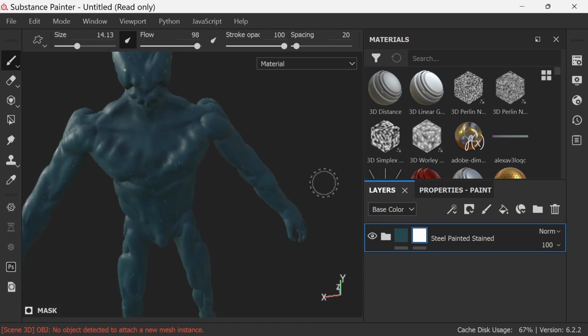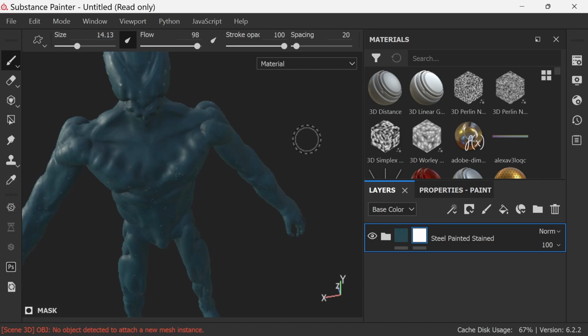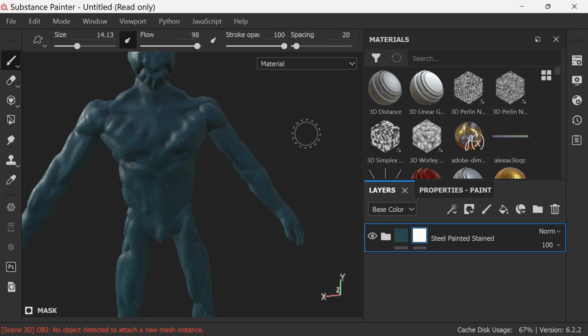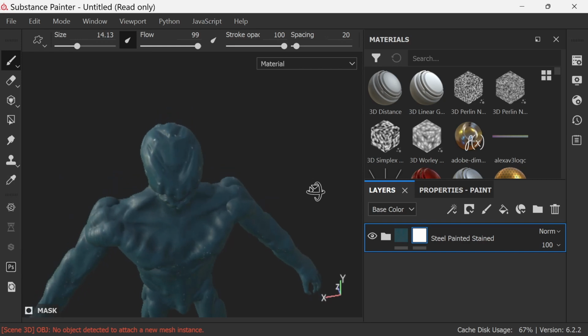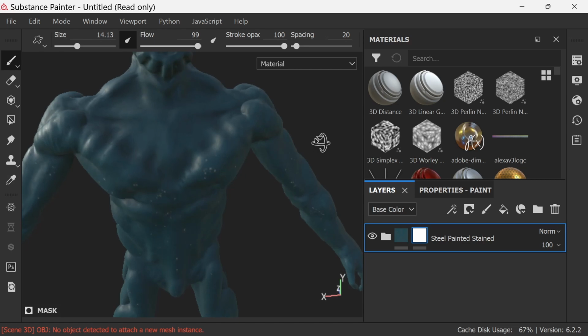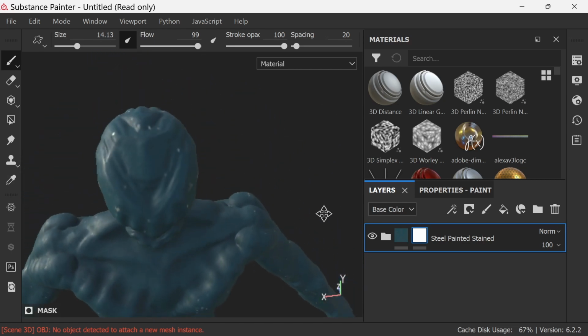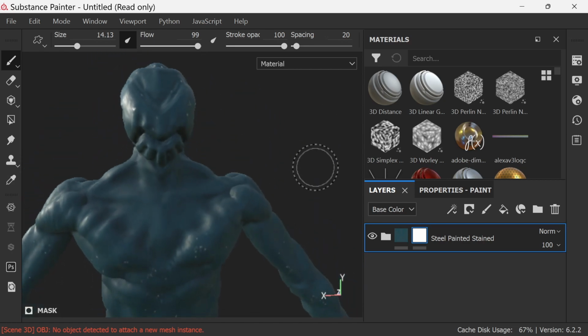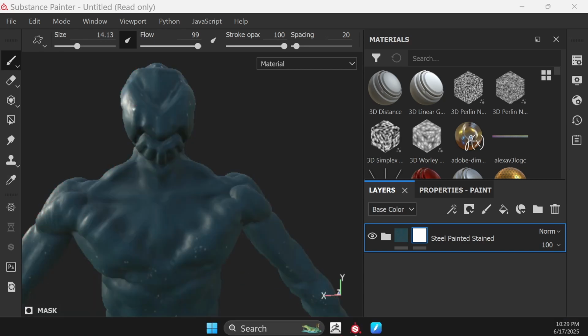Okay, so let's do something interesting for the helmet. Let's do that jaw of something silver maybe. So on the screen still. I want to keep the texture real simple.